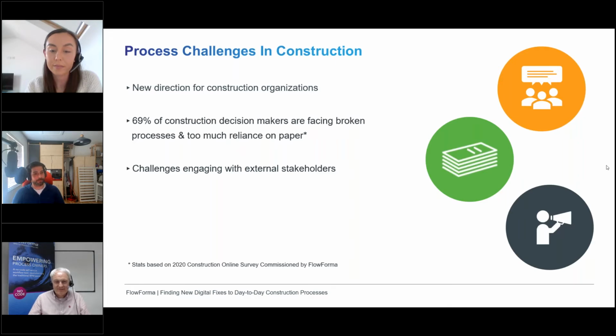Absolutely. This is the time to look at those processes, because you're absolutely right. They've been pieces of paper that people have been filling in for the sake of it. And it's a funny thing with paper forms. It's actually very difficult to change those processes. It's difficult to actually think about the processes, change the processes, and be confident of doing it. But if you digitize them, the whole thing becomes more fluid. You can actually change and evolve them. And you know what? You might evolve them out of existence completely because they're unnecessary.